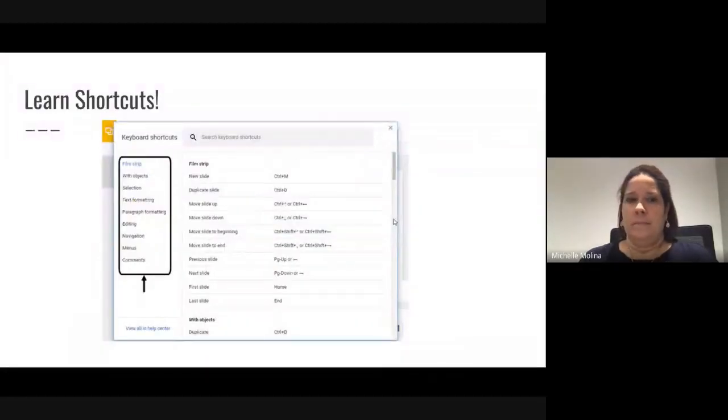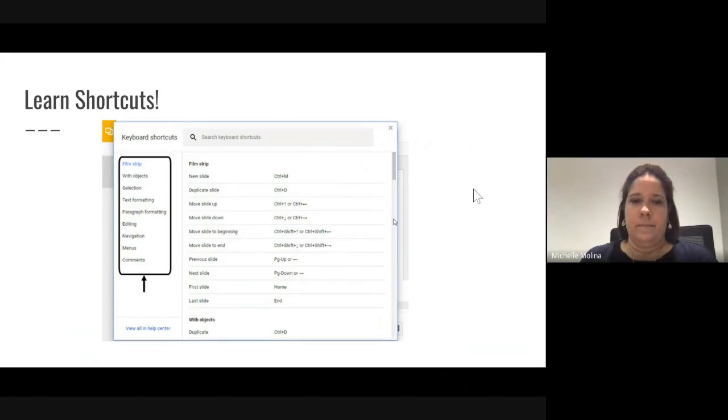The first thing, just for reference, you guys will get this presentation, are keyboard shortcuts. So if you don't like all the clicking, you have in there, the first column are the functions, for example, a new slide. The second column are the keyboard strokes, so you would click Control M. So this is really just for reference if you want to become more familiar with them.